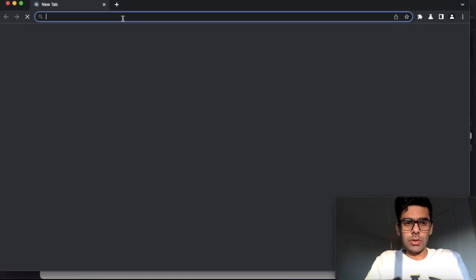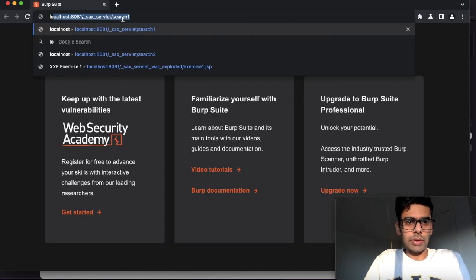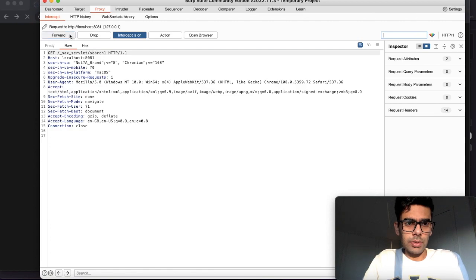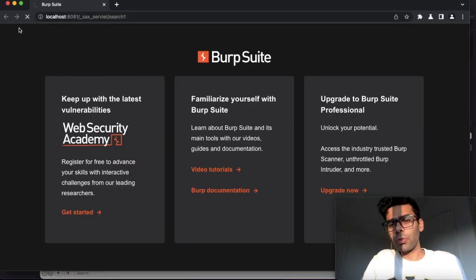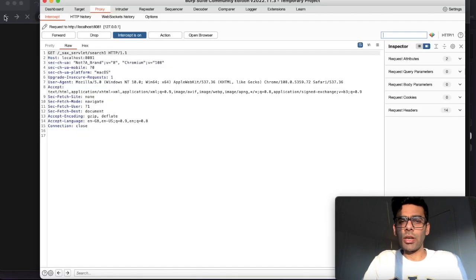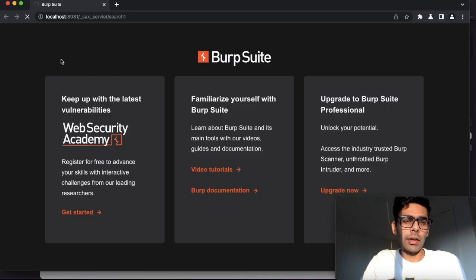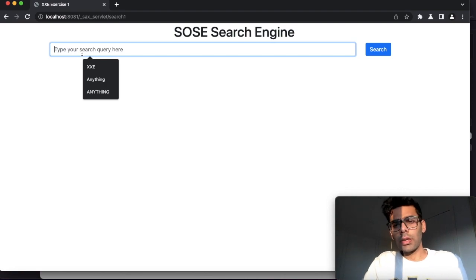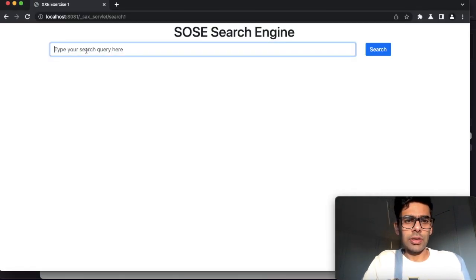Once the interceptor is on, the request will not be successful until we decide whether to forward it or not. So I'll say forward. Yeah, so it's on. I'll just turn it off first and try to see.